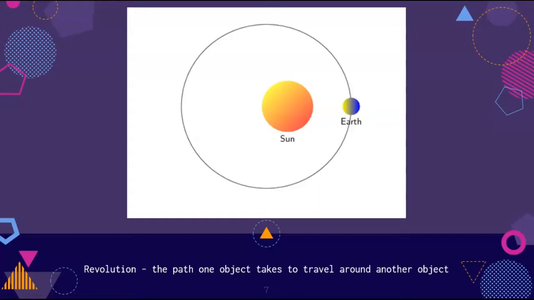The Earth revolves or travels around the sun in a shape called an ellipse, which is kind of like an oval. This is also called the Earth's orbit. Each revolution, or orbit, around our sun takes 365.25 days, or 1 year. The definition of a year can be the amount of time it takes for the Earth to complete one whole revolution around the sun. Now, I know I said the Earth revolves around the sun in the shape of an ellipse, and that's true, but it's barely an ellipse. It really looks more like an actual circle. It would be really hard if you looked at it to see that it was oval in shape. It would look mostly circular.